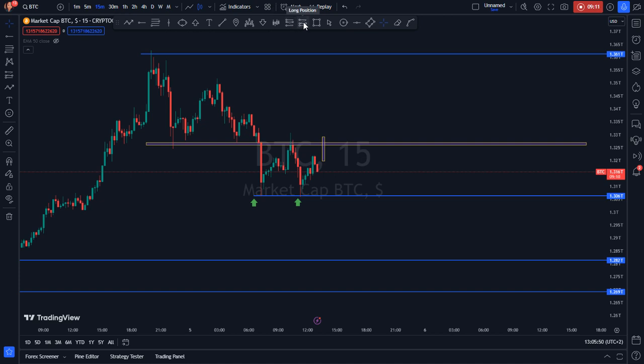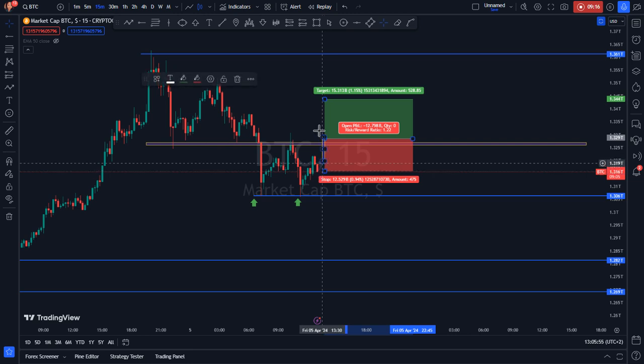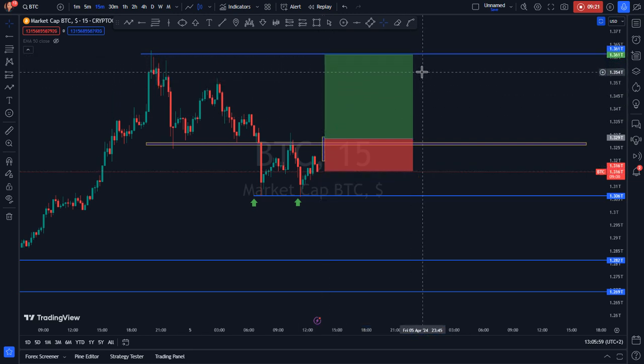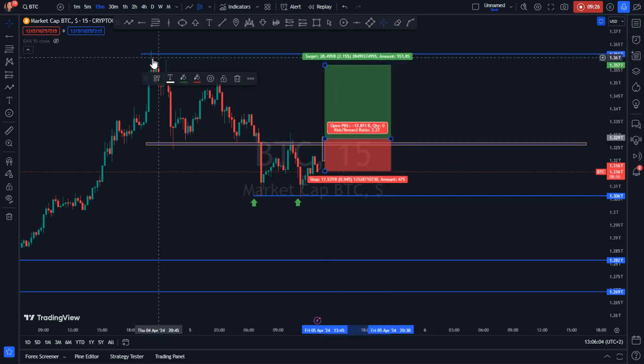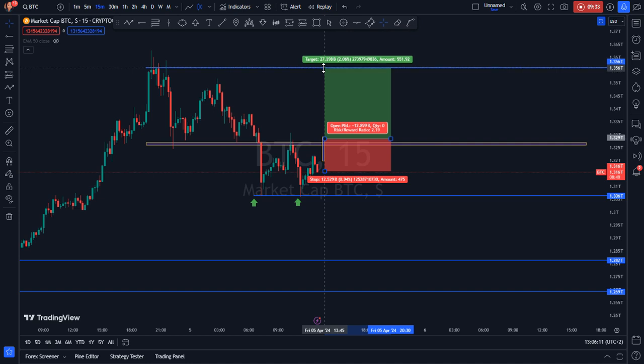So yeah, I will be taking this kind of trade because I believe it's going to play out, coming all the way to this upside, to this highest point right here. 90% rule, maybe I can even make it right here, maybe somewhere here, which is a good, it's more than one to two, it's going to be like 1:2.2. So yeah, this is my analysis on Bitcoin, guys.